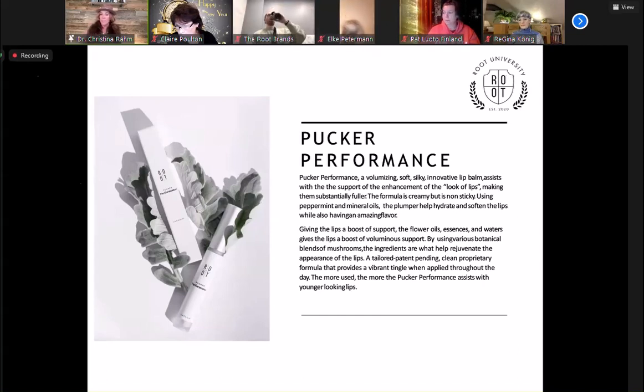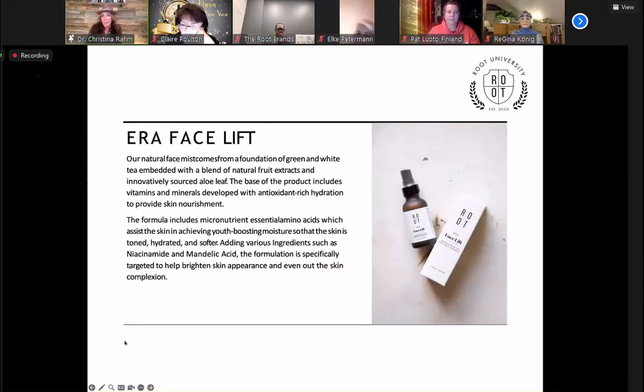Along with this, we will launch a complete new skincare line that goes along with the tea mist and Reno. I'm bringing in peptides. So just like the aminos and the peptides that are in Crush, I'm bringing that into the skincare. I want to impact the overall health. I'm adding the phytoplanktons. I'm really going in so that we will have this full line. I'm not going to spend a lot of time on Pucker Performance. In fact, Tiger, you can go through those slides because I'm redoing this particular formulation so that it can be better for the root community.